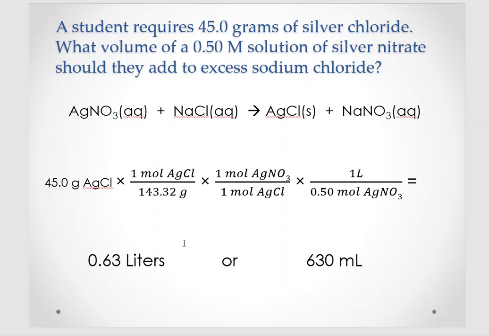So we have a recipe, but now we're going to take 45 grams of silver chloride and divide it by the molar mass of silver chloride, times the ratio 1-to-1. And then we're taking moles of silver nitrate and dividing by its molarity to get liters. We're using our molarity as a conversion factor here. That'll give us our liters, and multiplying that by 1,000 gives milliliters, if you wanted to know. But again, all solution stoichiometry is regular stoichiometry, just with molarity instead of other mole measurements. So again, it just takes practice.